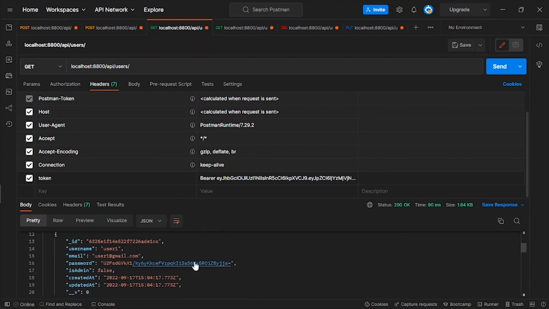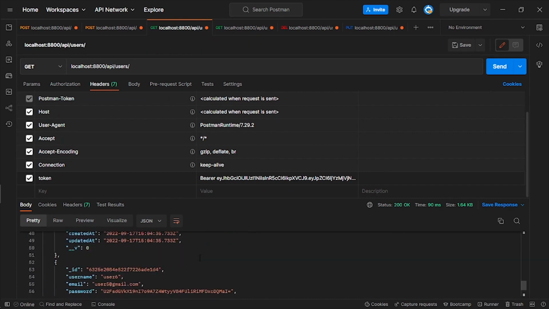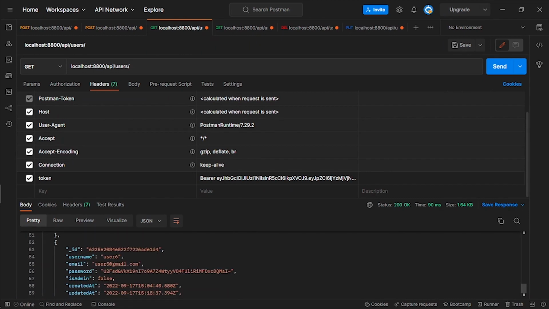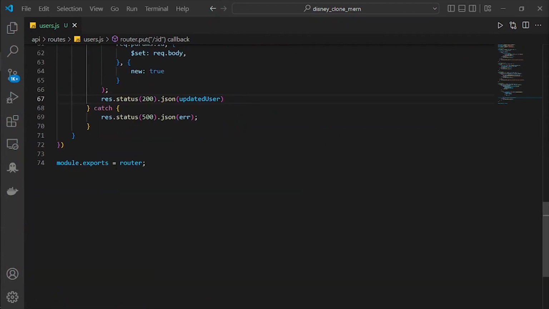Scroll down, this is user 1, 2, 3, 4, and we got 5, but it is already updated to 6. That means our update function is working. Go back here. After the update is done, let's try to make the get user stats in here.